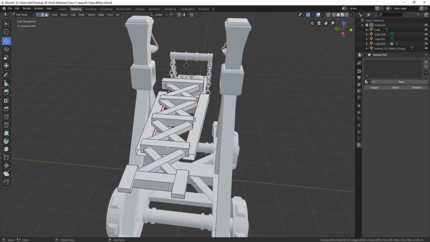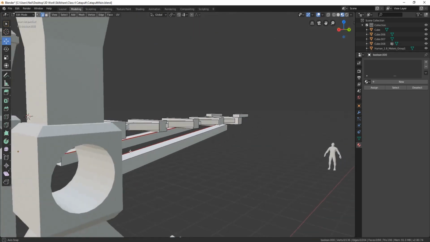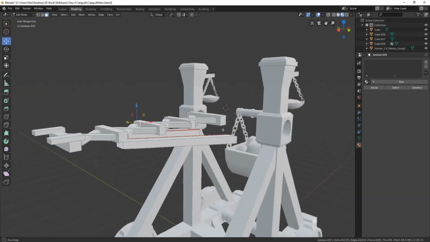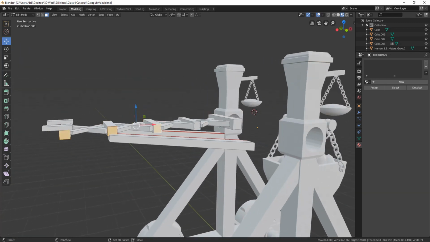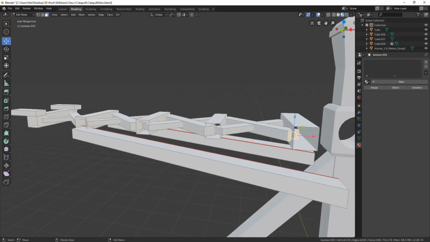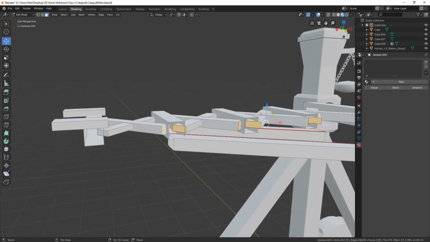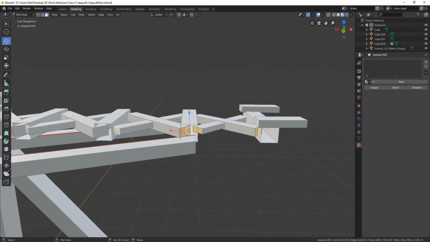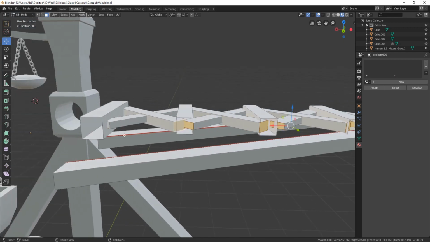So let's press Tab. We've already got a seam marked on here, as you can see. Look for places, first of all, where you can reduce polygons. So I can reduce polygons on all these parts here and on the other side. So I'm going to delete these ones. So delete faces. And now I can start work on these parts here. Again, I can delete all these faces. I just don't need them. No one's going to see them. So delete faces. And also when we come to mark seams, when we've deleted these faces, it makes it so much easier. So let's just grab all these faces and delete faces.